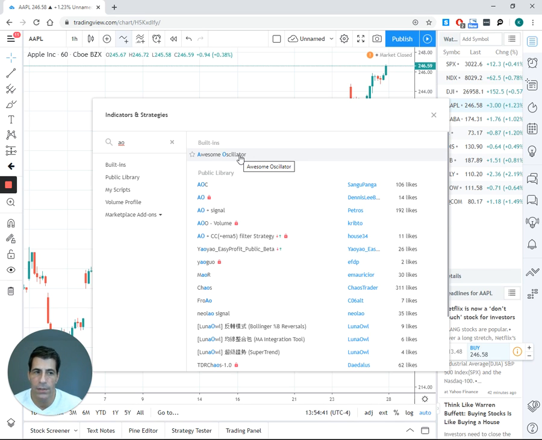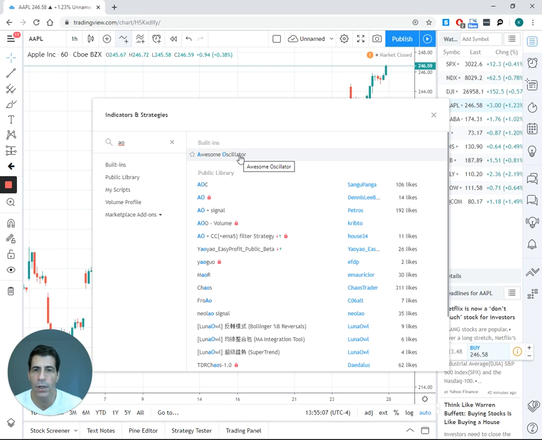It's got a funny name, but it's actually been around for a while. It was created by a technician, Bill Williams, and a lot of people use this indicator. This isn't something new. This has been around for years. But I'll show you why it's important. It catches a short-term trend and momentum. This is really a good indicator to use to gauge your entries, especially in up markets and markets that are trending, like ours has been for quite a while. We've had a pretty good up market. So we're going to utilize the awesome oscillator.